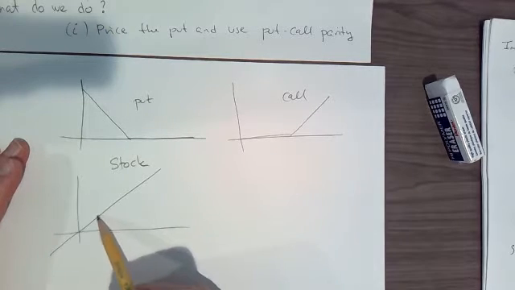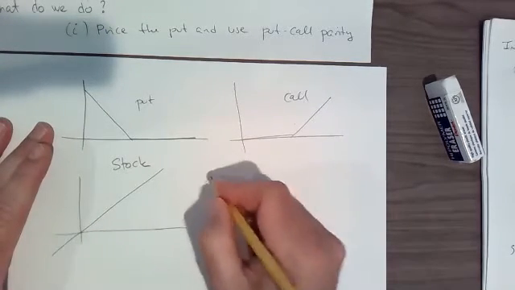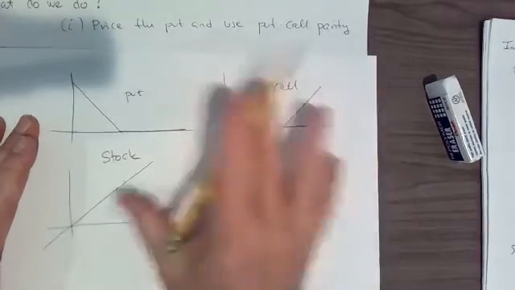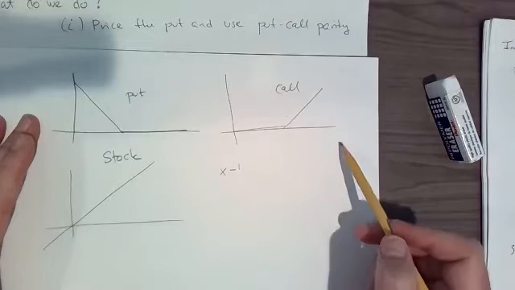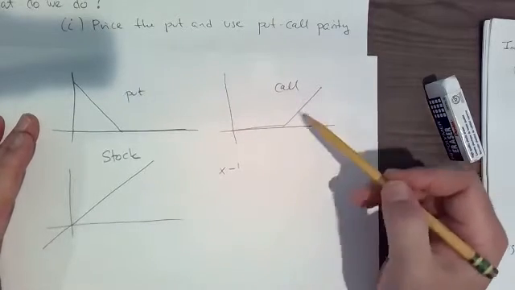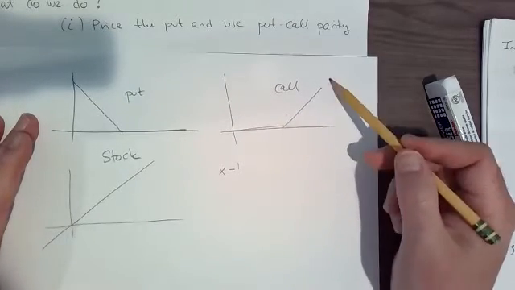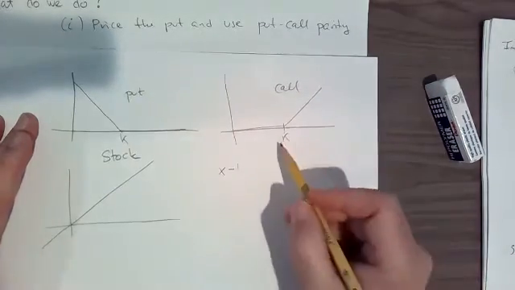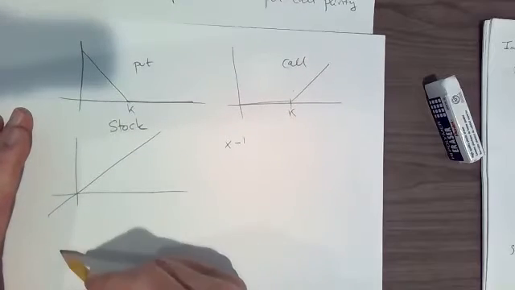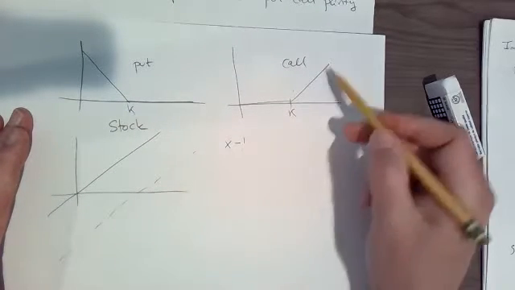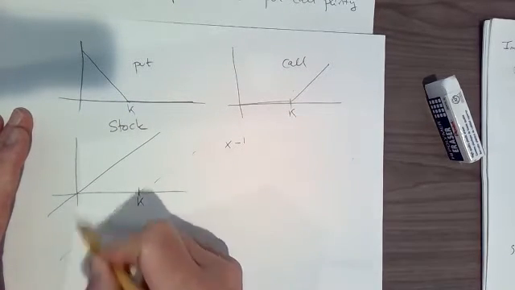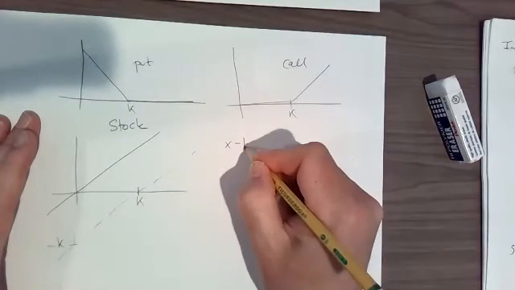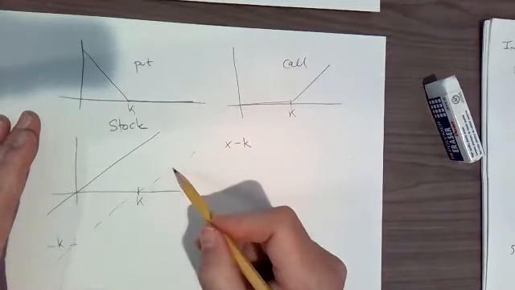I would add, subtract. So if I take x, I need to move this thing down a little bit. So x minus. So the key with these pictures is you always start out from the right. Right. So this is what I want to get. So we see the slope out here. I need to generate the slope somehow all the way out to the right. Okay, so I need to lower the stock down so I have the right behavior out here. That was a k, right? So I need to go down to minus k. So I take the stock minus a k. That's going to give me this picture.